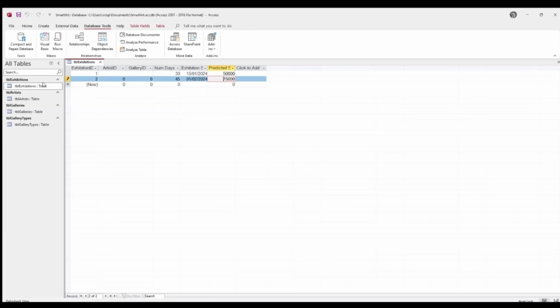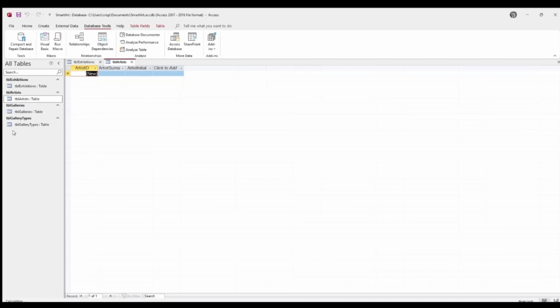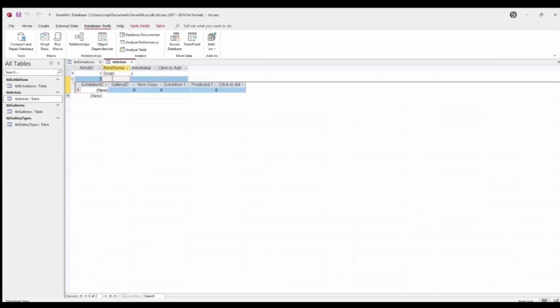Okay, this is where we need to start adding some data for artists as well, so I'll just do that quickly. So I'm going to create Mr. Smith Brown, that memorable fella, not that. Smith, and we're going to give him the name, the initial J, and I'm going to do that just like for a few of these. So, well, no, I can't do it that way, can I? That's rubbish. Yeah, there you go. So that'll help actually to see how the relationship links them all together.